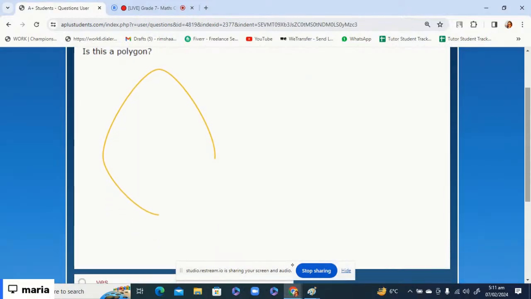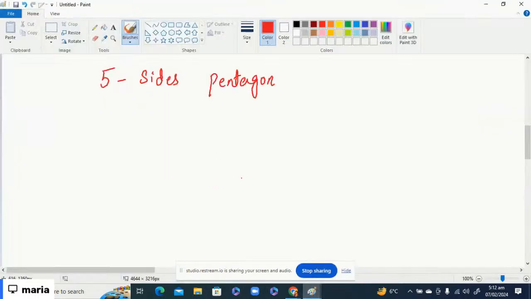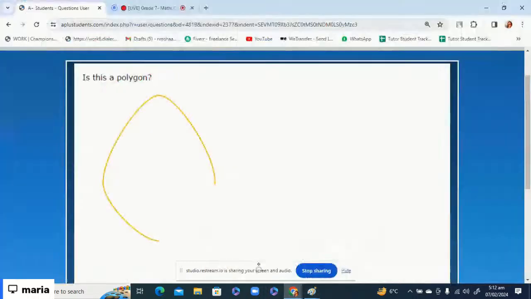All right. Is this a polygon shape? Look at here. Are there any sides that are visible? No, it's just a shape like this. So is that a polygon? No, a polygon has proper sides, like in this way. Sometimes it may be in the form of this way, sometimes in this way. So this is not a polygon. We can say that no, this is not a polygon.